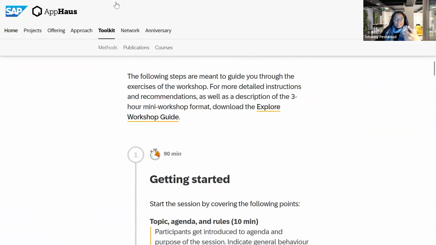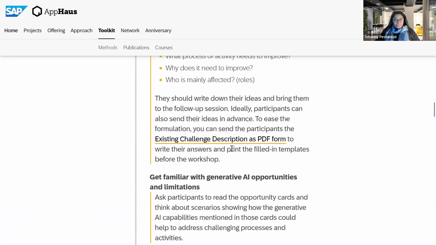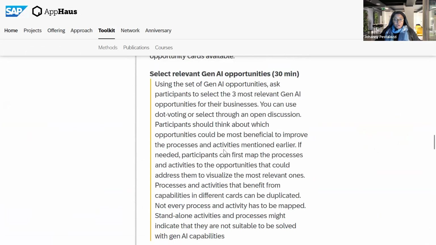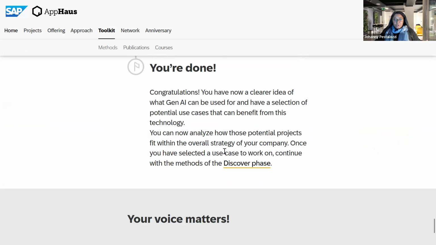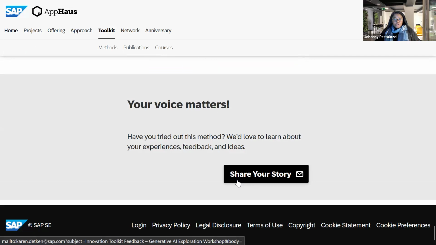Well, in this case, we would use Meet, of course, so that you can put your own references. You can build your own workshop. All the PDFs. They update this also regularly. I just saw that they have some new components, and here they ask to share your story. So if you would like to share with the Miro community how you felt today using the tool, feel free to do that.